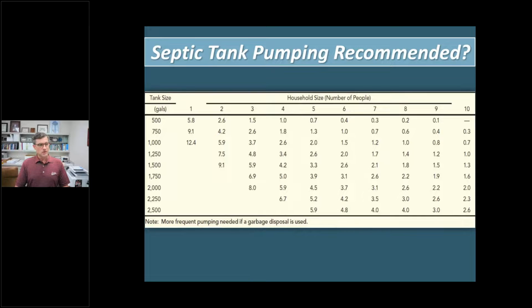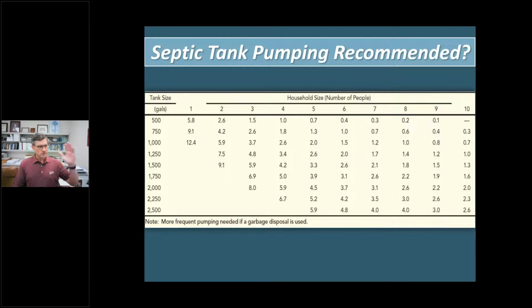Here's a table where, along the top, what we may call our x-axis, we're talking about the number of people in the household. You may say, well, why is that important? There's a range across the country for how much water each person uses per day. I've heard it as low as 50 gallons, 65 gallons, upwards of 100 gallons. I usually go with 65. That's my rule of thumb, especially when we're looking at consumption.